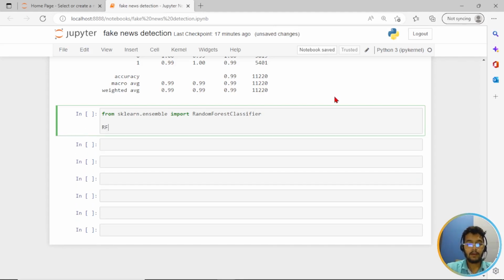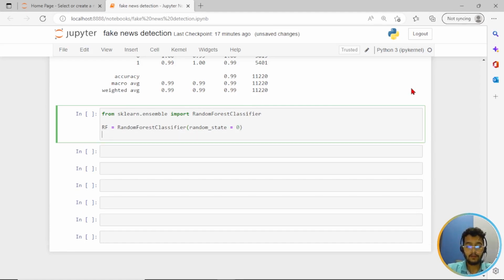Then here I will write rf equals to, I will copy it from here, then random_state equals to 0, then rf.fit(X_train, y_train). Okay, then press enter.